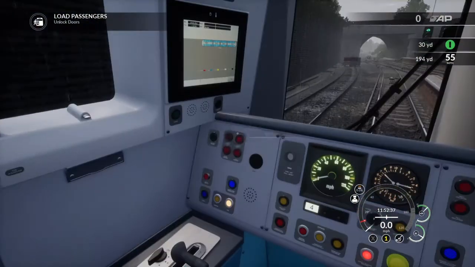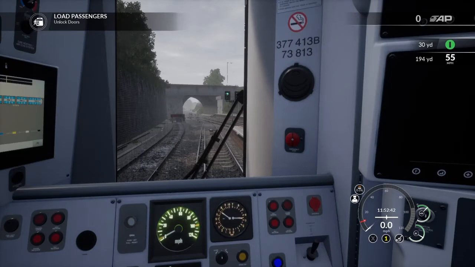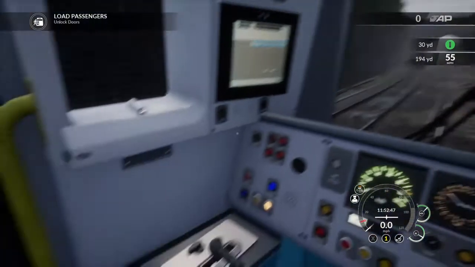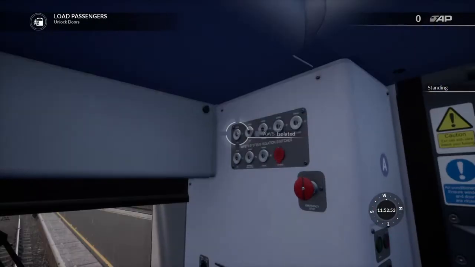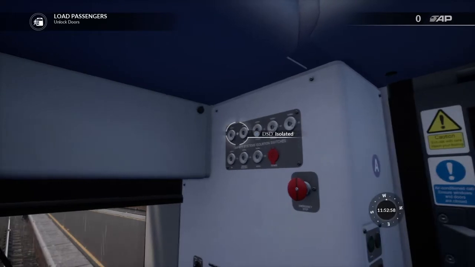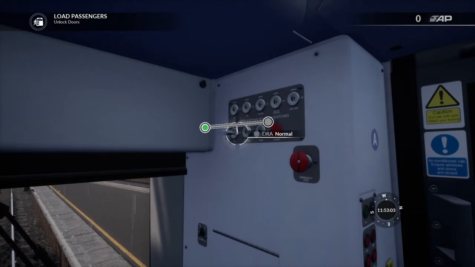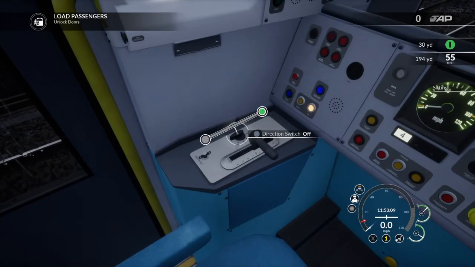Okay, so we spawn into a train, and as you start the service, your engines will already be on. Some scenarios might ask you to start up the engines from cold, but right now, what we need to do first is turn the master switch to on, master key to on, and then we go over to the safety systems isolation switches and put normal, normal, normal, and normal. And then go back to the seat, and then we put the direction switch in the direction the travel will be going, which in most cases will be forward.